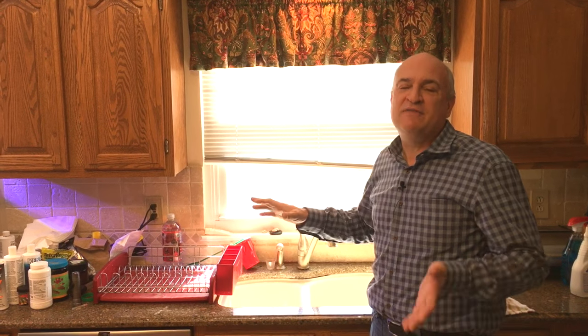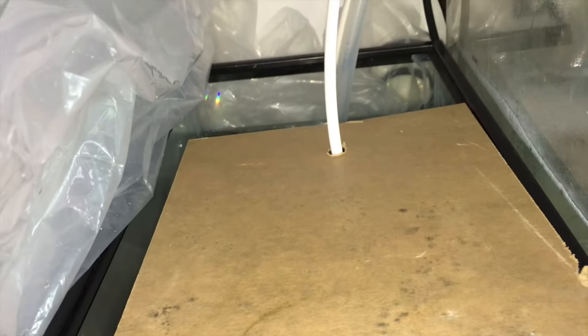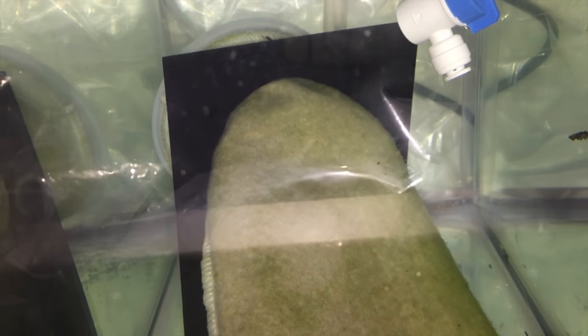Two, I want to have better control, and I also want to be able to test the fresh water where it comes out. Whenever the total dissolved solids start to rise, I know it's time to change the cartridges. So it's pretty simple to do that when you have it in its own little chamber rather than when you're blowing it directly into the tank.